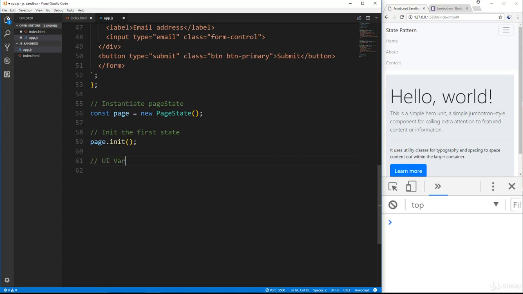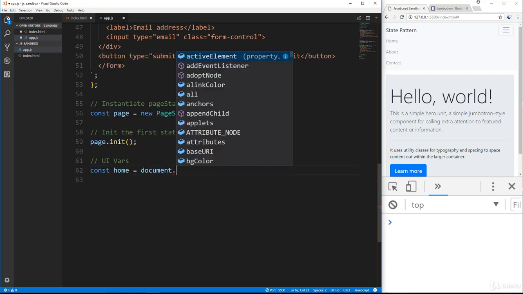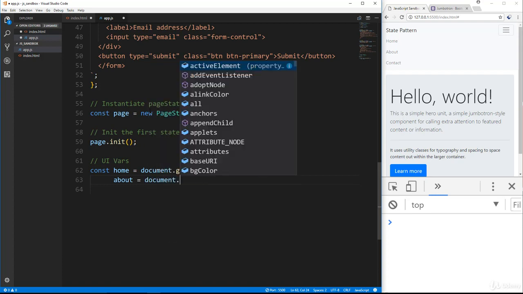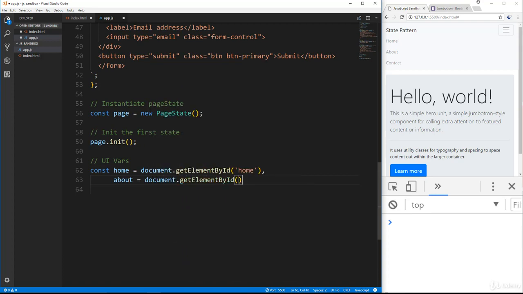So we'll say UI variables. So we'll say home equals document dot get element by ID, home. Let's put a comma here, and then we'll do the about. I don't think, did I put IDs?